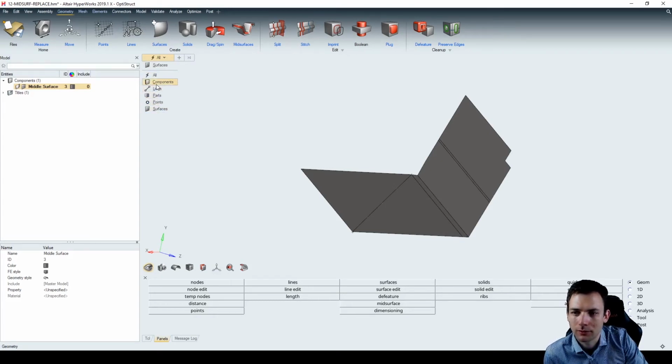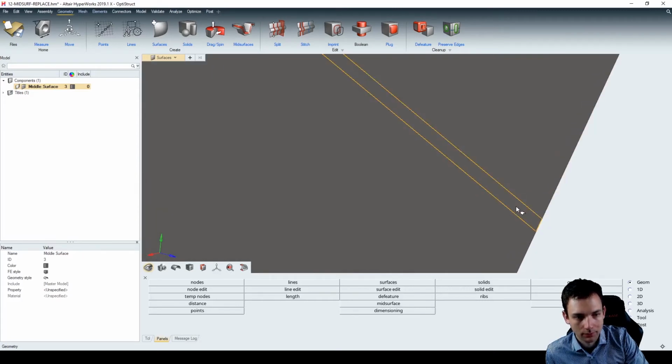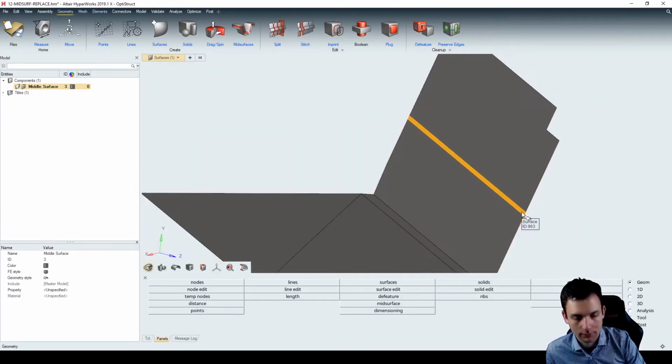You can see the C is underlined here. So C is the shortcut for components, L is the shortcut for lines, parts, points, surfaces. So surfaces. I want to just delete the surface here. So I select it and hit the delete key, and that's it.